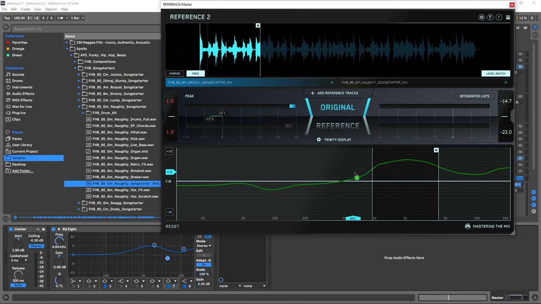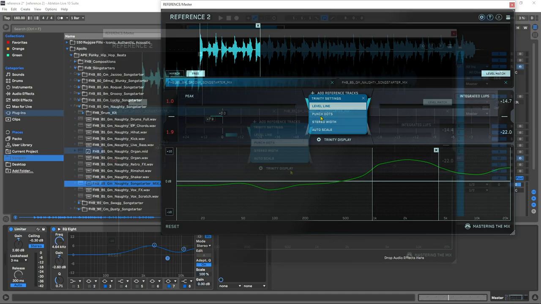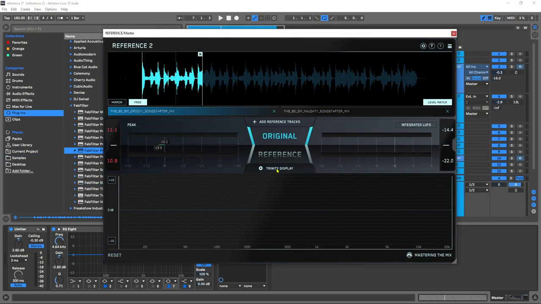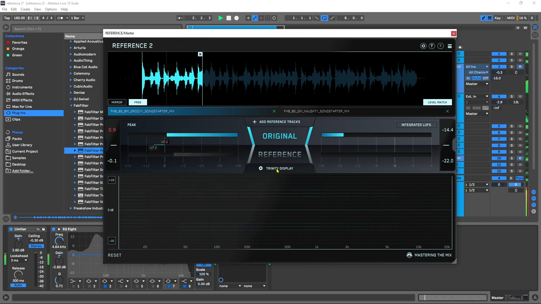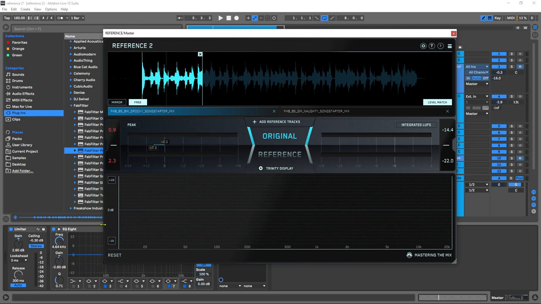This is what Reference is all about. As I said before, the Trinity display actually shows other information as well. All right, so now let's talk about punch dots. These have to do with the short-term dynamic range, or how much a track is compressed. So we can essentially compare the compression or dynamics of the original to the reference. And if I go ahead and play the music now, you'll notice some differences. Some of the dots are going towards the 0 dB crossing and some are going away.